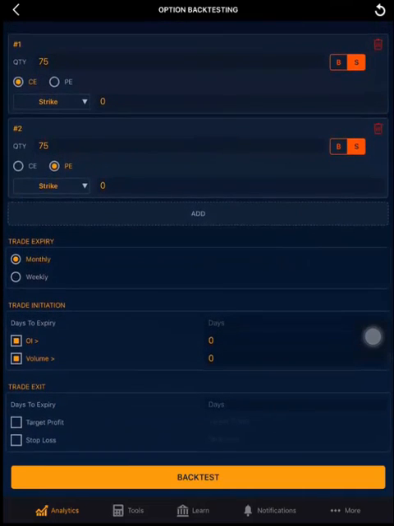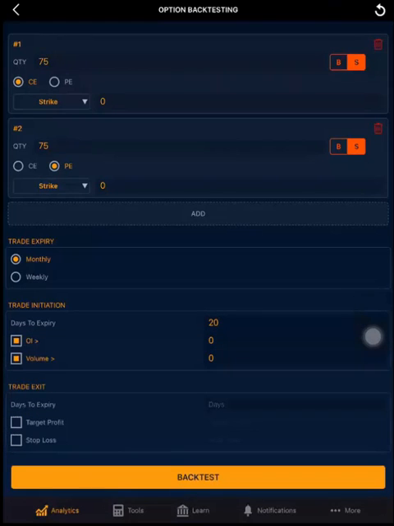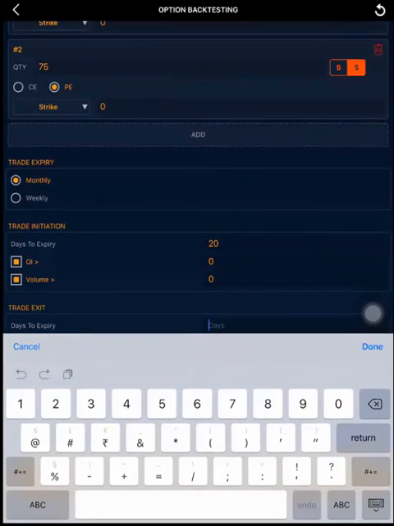So when I do monthly, now come to trade expiry. Your trade initiation is there. You are telling the algorithm when you are entering the strategy. The notion is that big money is made when there is a big premium, and a big premium is at the start of the expiry, so I'm going and selling at the start of the expiry. Say for instance, I do it 20 days before the expiry, and I hold the position till the expiry date.